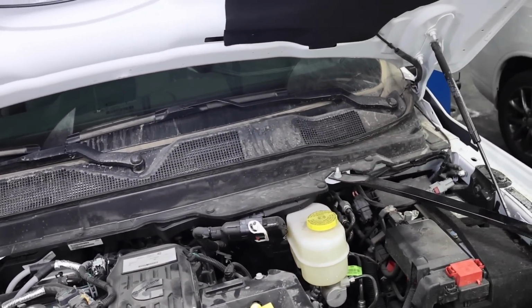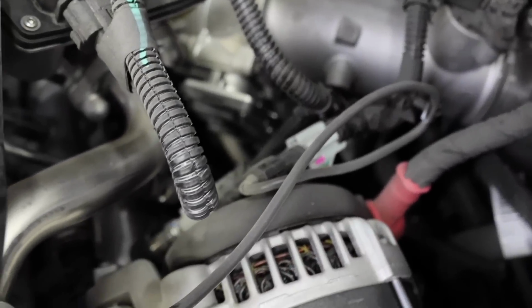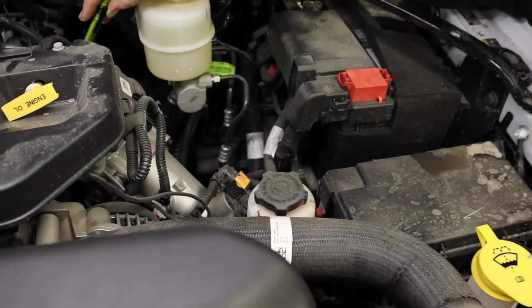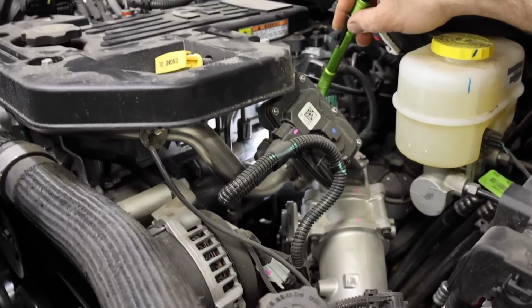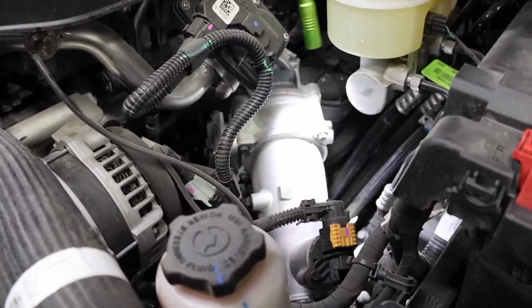We also have a new intake manifold on this side. Hopefully you guys will be able to see it a little bit better. The intake manifold is that big aluminum thing that the fuel rail is attached to. What that's going to enable us to do is, on the aftermarket side, we're going to be able to change out that plenum and really gain some massive power increases just by replacing that intake manifold. Wow. And then of course if you decide to go through a weight loss program and get rid of this.